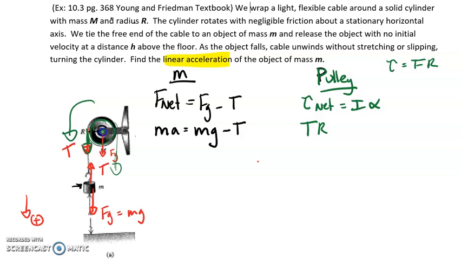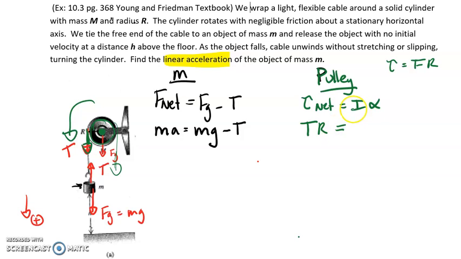Let's see. Gravity is applied right on the center. So if you think of a bike wheel, and you're applying a force right on the center of that bike wheel, is that going to make it rotate? No. So gravity doesn't provide any torque. Same with force of hinge. That's applied right at the axis of rotation, so there's no torque. Okay, cool. Let's keep going.